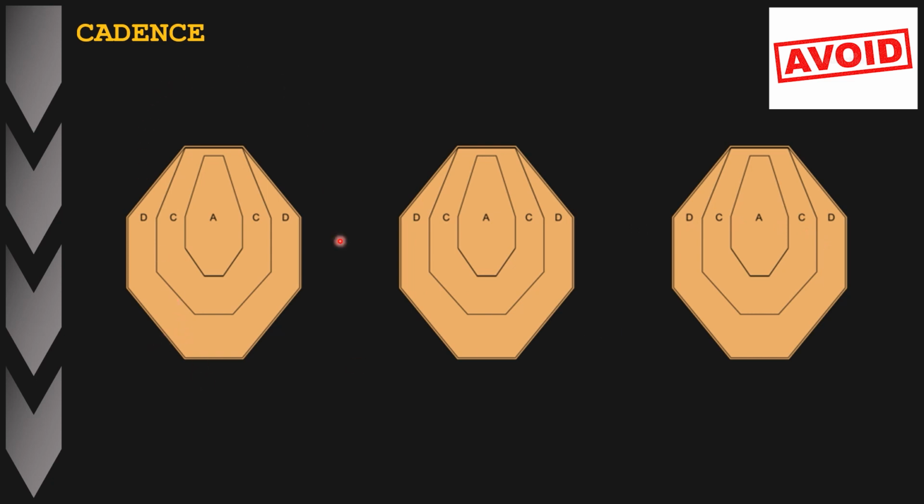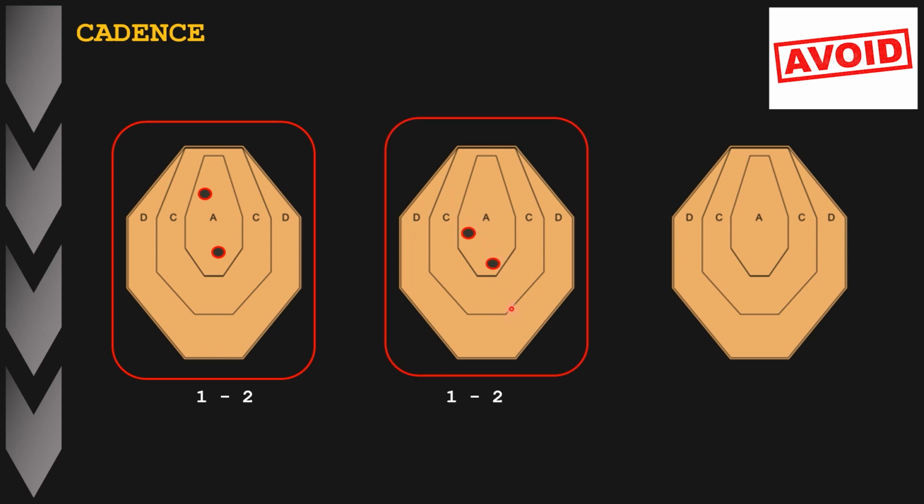So as they view each target separately, they will engage it 1, 2, transition to the next target and again engage it 1, 2, again transitioning to the last target in the array, engaging it 1, 2. So you can clearly hear that per target and even per shot there is a specific timing or cadence, and especially when they transition from one target to another in a target array, it will take some time, and you will clearly hear that they are engaging 3 targets in a target array.